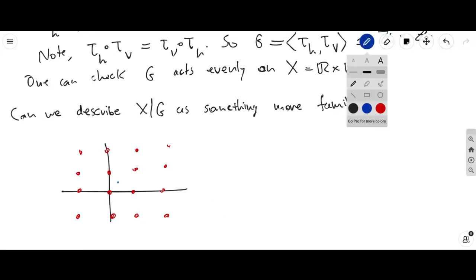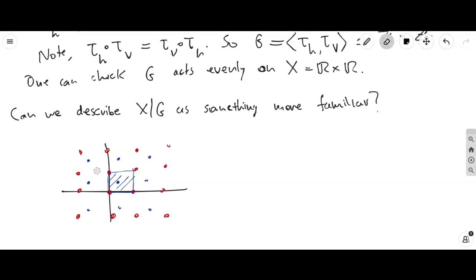Now, if you pick a point inside this lattice, let's say right over here, by translating the point over, you can see that this would be the equivalence class of that point, and so on. Therefore, you only have to confine yourself to this square. Because if you go outside the square, it's redundant and everything is being repeated. You have a unique representative within the square, almost, not quite, but almost. So you have this square and you have a unique representative.